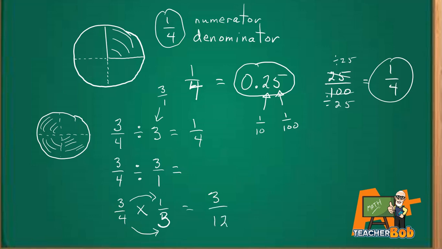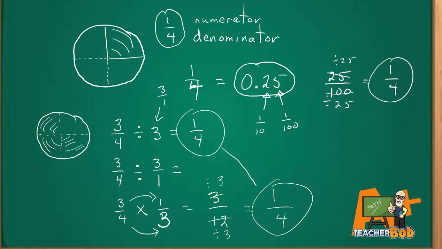And then we need to simplify. What's the largest number that you can divide into both the top and the bottom? This is the largest common factor. Well, we can divide 3 into the top and 3 into the bottom. And what's our new fraction? Well, 3 divided by 3 is equal to 1, and 12 divided by 3 is equal to 4. So what did we get in the answer above? 1/4. And if we do it the way I've just shown you here, you're still going to get 1/4. It's just another way to get the right answer. Okay, so it's really simple.